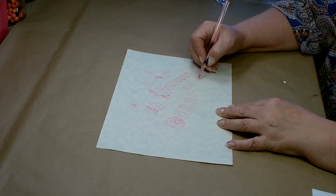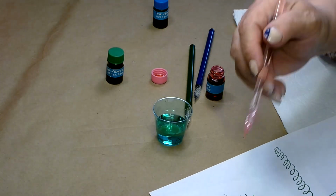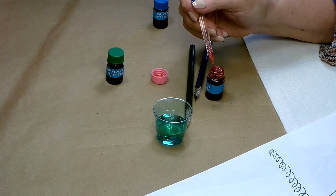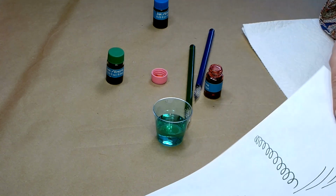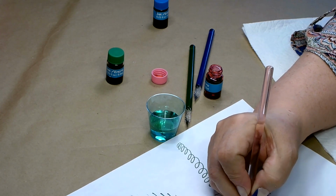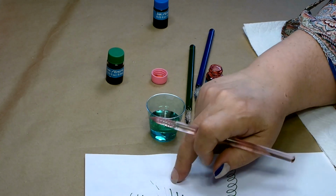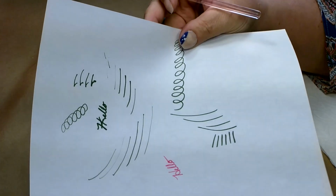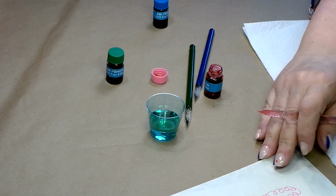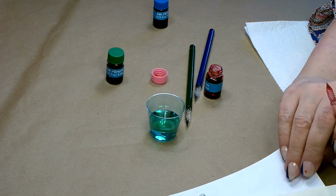But look at how beautiful that is. Such a bright and vibrant pink. Now you can see I got some bleeding there. Let me try it with the pink, see if it's the paper. Yeah, a little bit more bleeding on the copy paper than on the resume paper. Okay. Because this is just a little bit heavier than this.